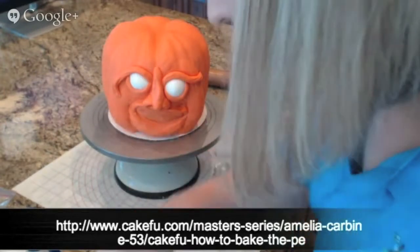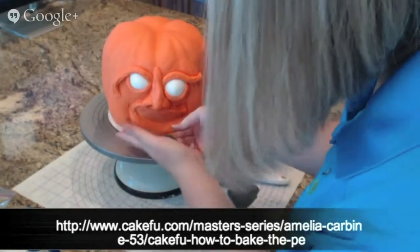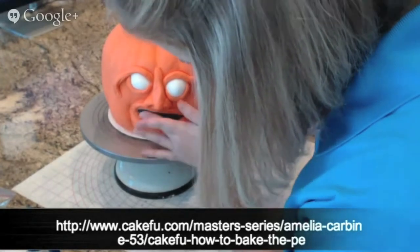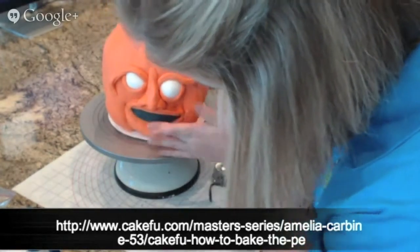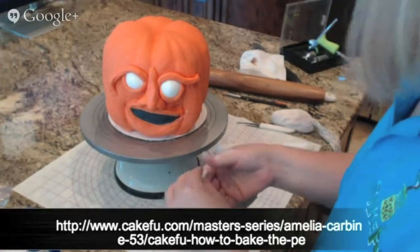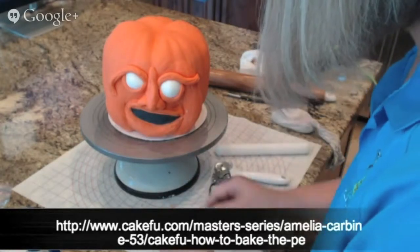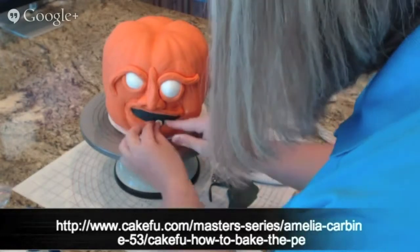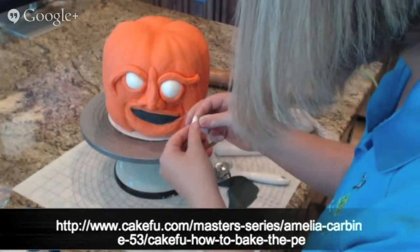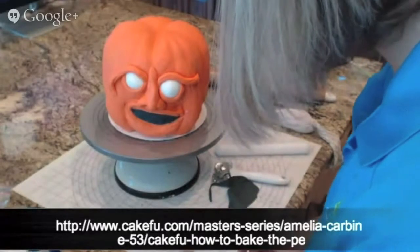Okay, so we're going to take our brush, paint on a little bit of water, and stick them on. Okay, there we go. And then we're going to make a few teeth. The great thing about these pumpkins is that you don't have to make the teeth perfect. In fact, you don't want them perfect. I'm going to do some that are flat, sharp like that, and some that are pointy. Try and get a little bit of detail into the mouth area.